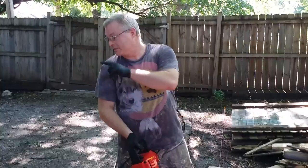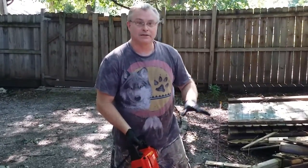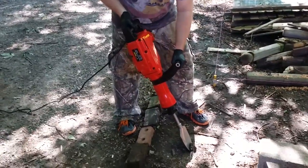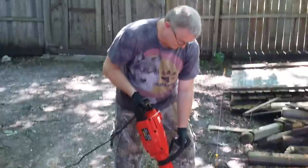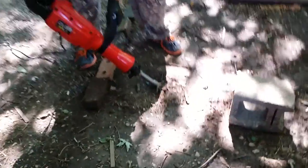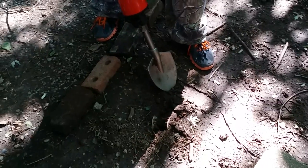Everybody already knows what the demolition hammer does with the bolt and the chisel. We're going to go ahead and try out the shovel to see how this thing really goes. The handle is 360 — it does not tighten down, all you do is move it around. I believe it's going to be great to pull out roots and drop some posts in the ground. And it moves smooth.